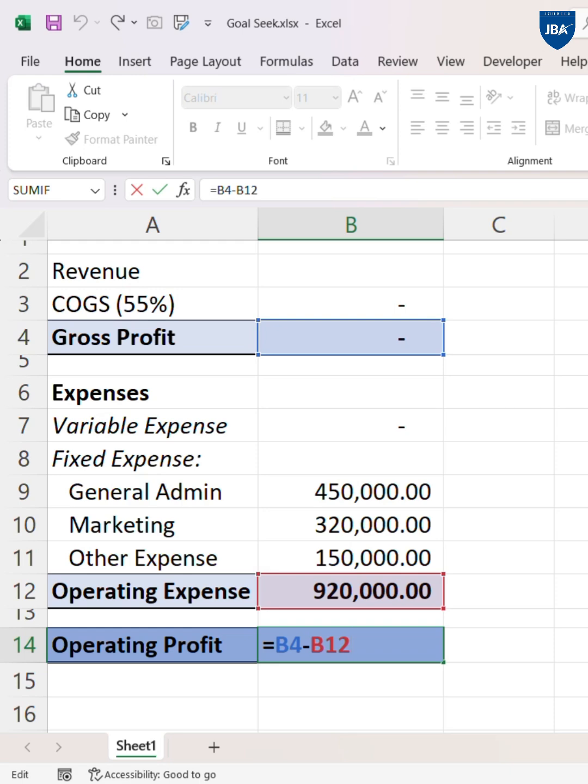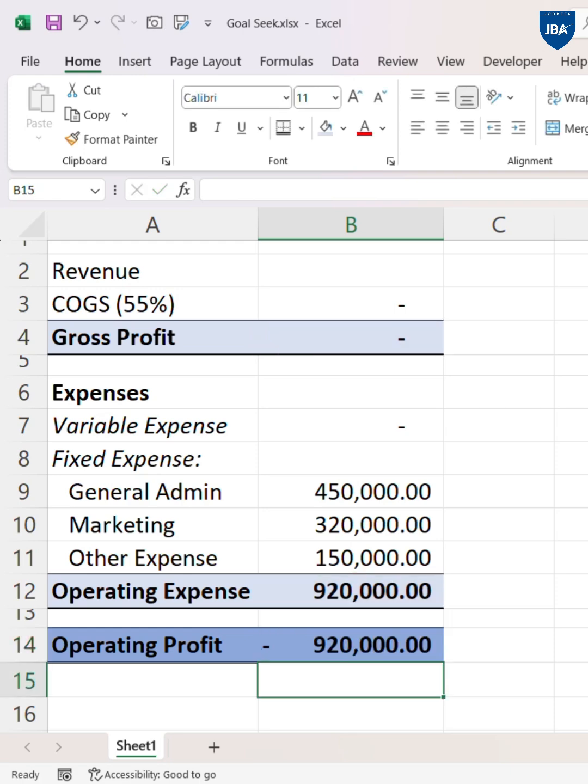Now, here's the thing. The cost and the variable expenses depend on the sales. So, the operating profit is simply the revenue minus all expenses, including costs and operating expenses. When your company is new, or if you're just trying to figure out your break-even revenue, you might need to try different sales figures to find that sweet spot. By break-even, I mean the point where your profit is zero, where your revenue covers all costs but you're not making a profit yet. So, let me show you what I mean.